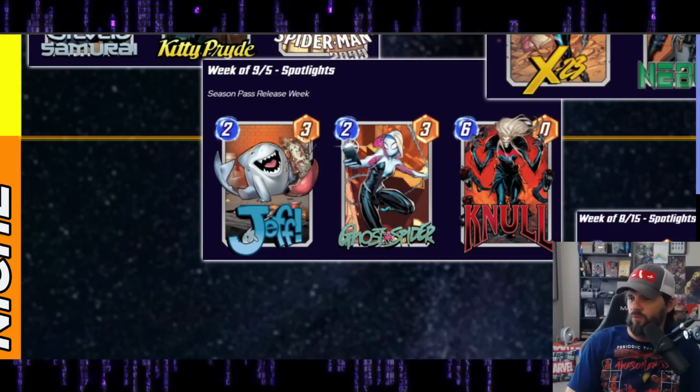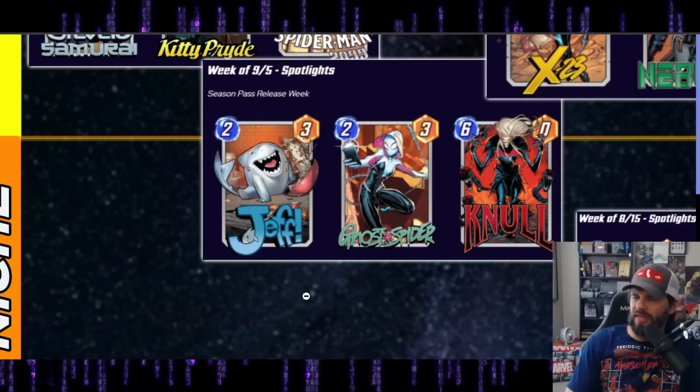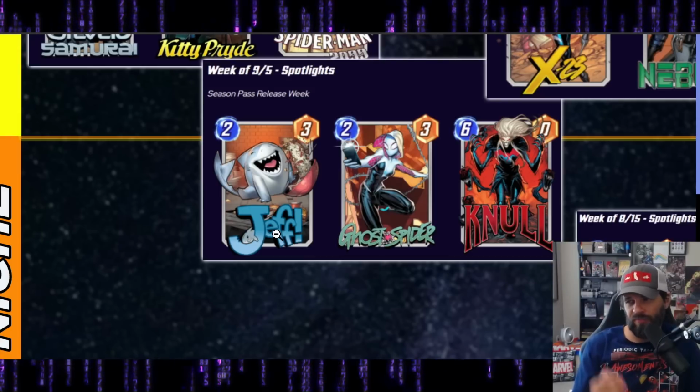So I have this one right on the border of Good Niche and Solid, mainly because I think if you're just trying to get Jeff, if you're only focused on Jeff, I'd rather just spend the tokens to get him versus spotlights.